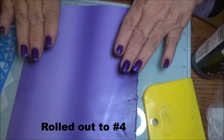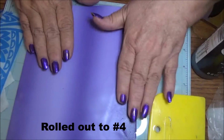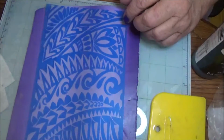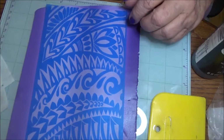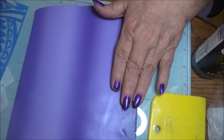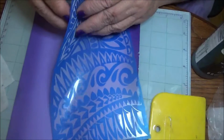Okay, I ended up taking this down to a setting number 4 to get my silk screen to fit on it. And that's fine, because you don't need a thick piece of clay to do a journal cover with.